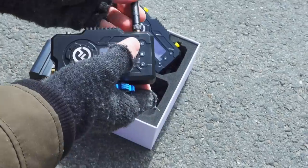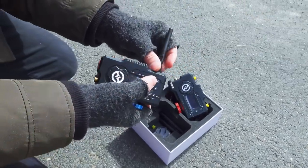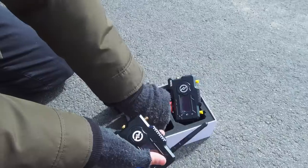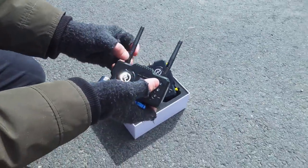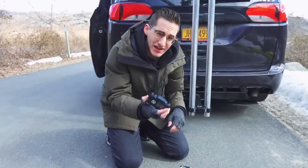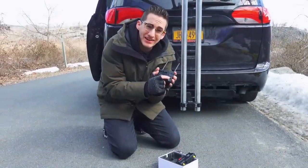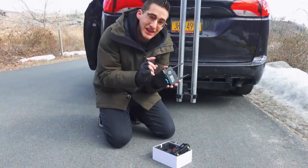So we're going to take the caps off. We're going to screw on our antennas here that just screw on. And then once these are on, you could bend them in any direction you want to pick up your signal the best. The cool thing about these and why I wanted to get the 400 S Pro over a different model is that not only do these accept an HDMI in and out, they also accept SDI in and out.